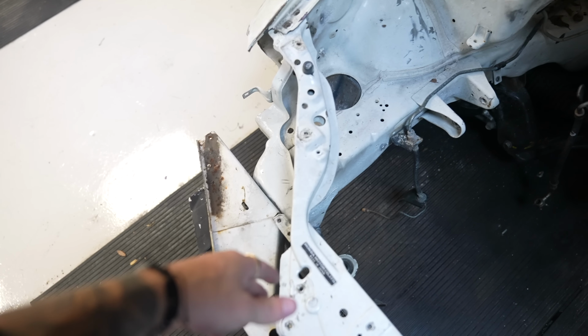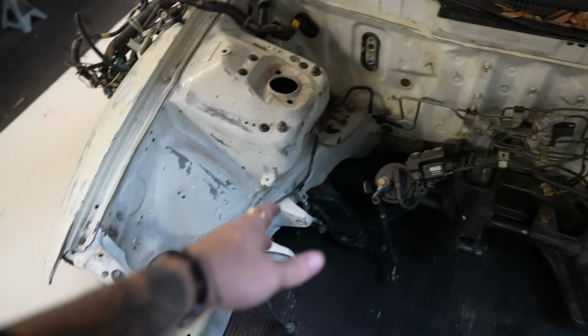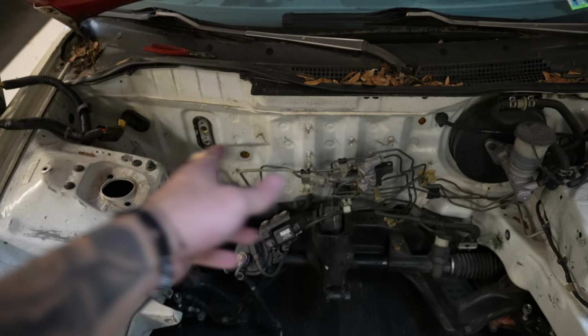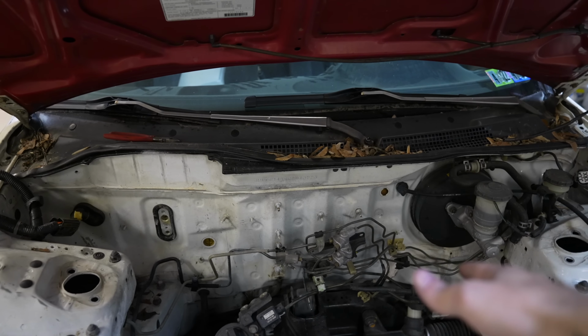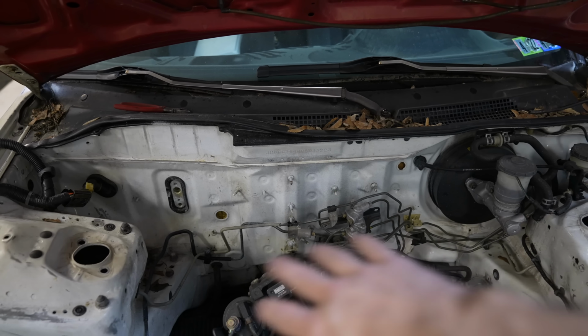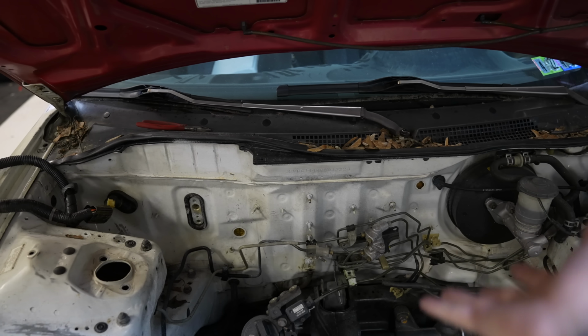I just got done taking a bunch of hardware and brackets off on the passenger side, all the loose nuts and stuff for the fuel lines, the brake lines, all that stuff is off. So this stuff in here is just dangling so that when we do go to paint the car, we can pull that stuff back, tape it all up, paint the firewall, bolt it back up, make it look nice. I need another box is what I need for all this stuff. I still have all the Century stuff, the Super stuff, the NSX stuff is all laying around and I honestly need to throw a lot of it away, but I'm keeping all the factory bits of the car because those are valuable and I don't want to throw those away.